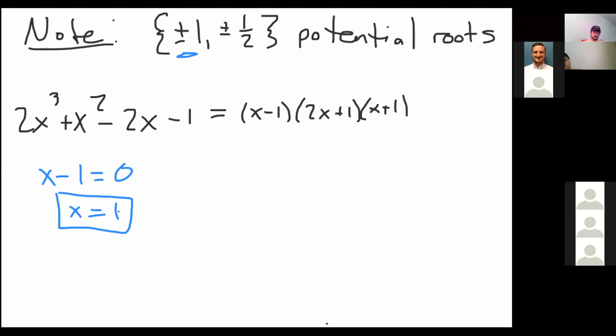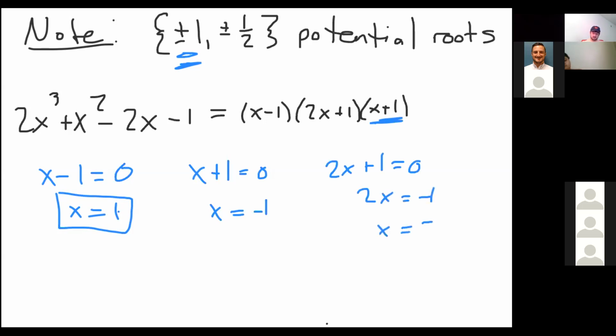Not only did I get x being 1 as a root, if I look right here at this other factor, x plus 1, and set that equal to 0, that tells me another root is negative 1. And guess what else was in that list? It's kind of hidden there in that plus or minus, but negative 1 was also in that list. If I had gotten lucky and chosen negative 1 off the start, I would have found another root. If I tried 2x plus 1, I'd set this equal to 0. This is 2x equal to negative 1, or x equal to negative 1/2.